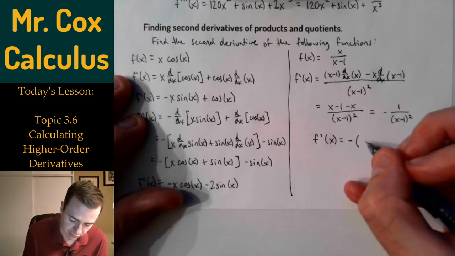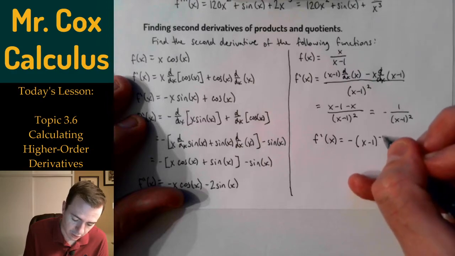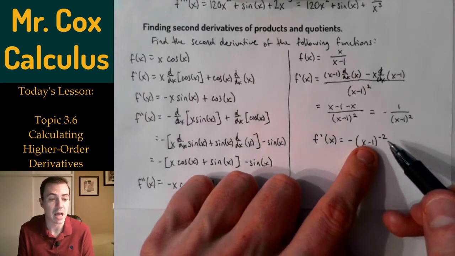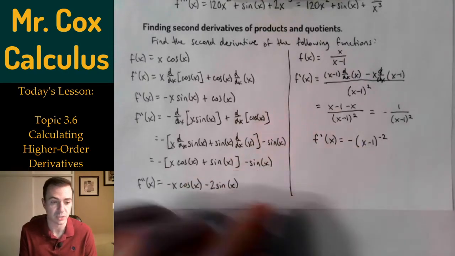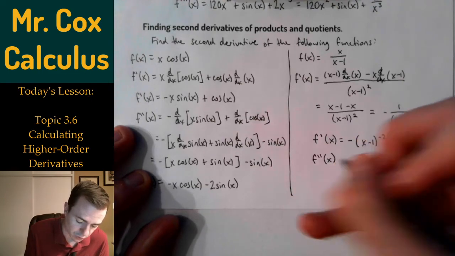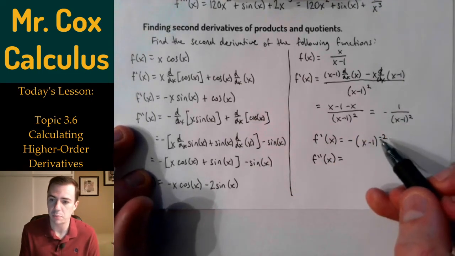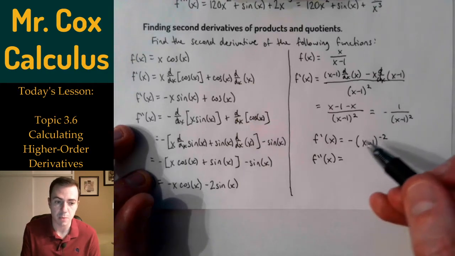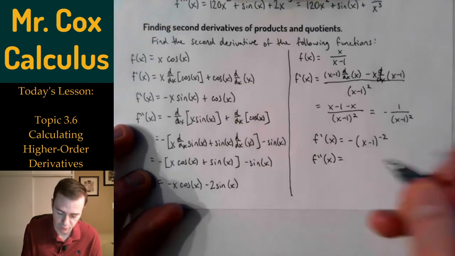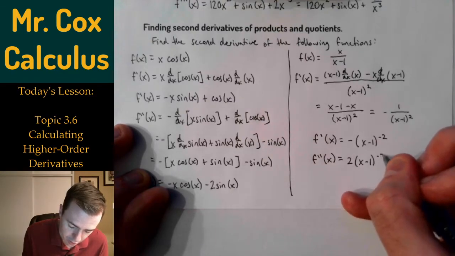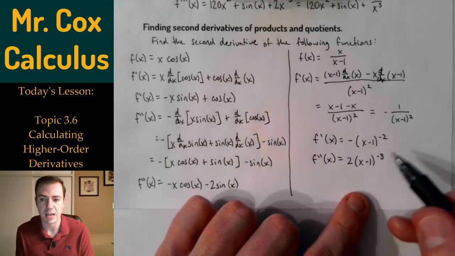It is negative x minus 1 to the negative 2. Well, this sure looks like something being raised to a power now, and I can use the power rule to take the second derivative. And I can spare myself having to use the quotient rule a second time. So f double prime of x, I can multiply negative 2 right here. I've got some function raised to a power. So the negative 2 comes out, that becomes positive 2, x minus 1, and I reduce the power to negative 3.